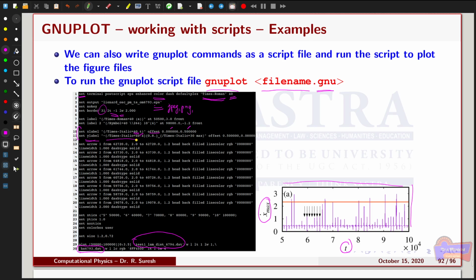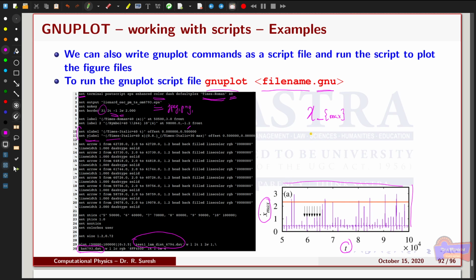Whatever you want to write, you can just give it here. So you can see this. I can use x underscore max, that means I can write max as a subscript. So subscripts and superscripts can also be written in Gnuplot with a command. The underscore is used, for example x underscore, and within the curly braces you write max, then whatever you write inside the curly braces will be taken as a subscript.